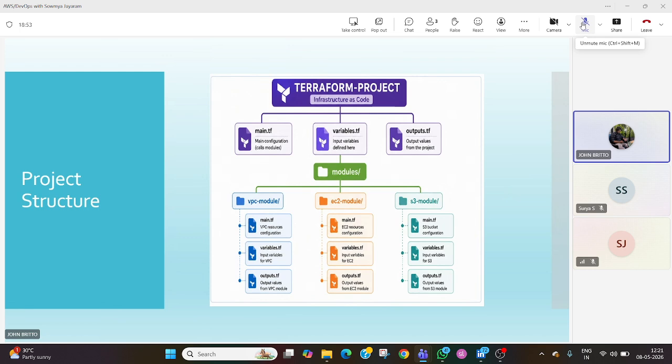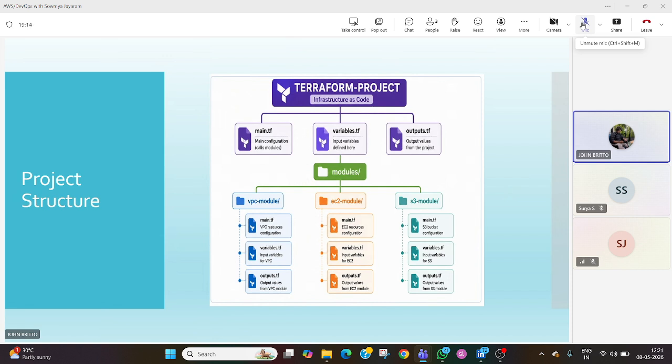This is the structure of the project. I have created main.tf, variables.tf, and outputs.tf in the root folder. Inside the modules folder, I have three folders, one for each module: VPC, EC2, and S3.